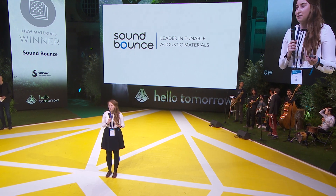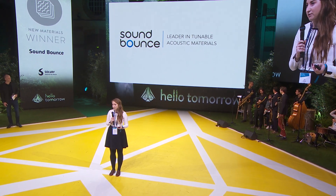The acoustic materials industry has not innovated in decades, but SoundBounce is here to change that. SoundBounce is an advanced, tunable acoustic material. It's a platform technology that can be integrated into a variety of applications across a range of industries. It's more efficient, it takes up less space, it's cost competitive, and it has a low environmental impact. It has been independently tested and proven to be 100 times more effective than traditional acoustic foams.